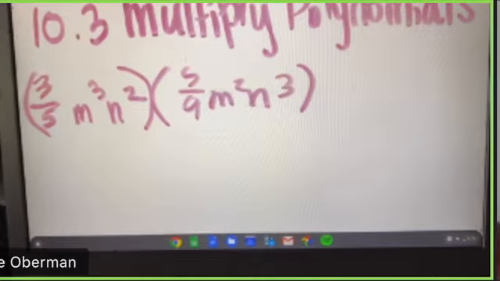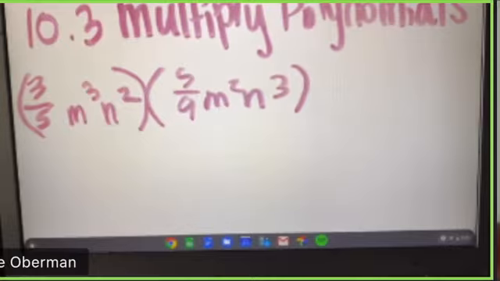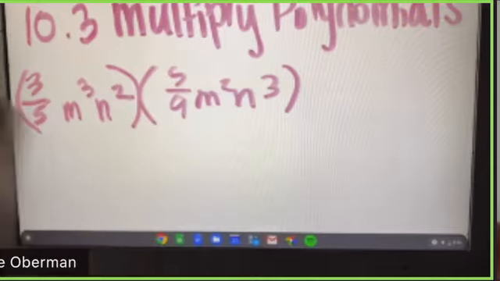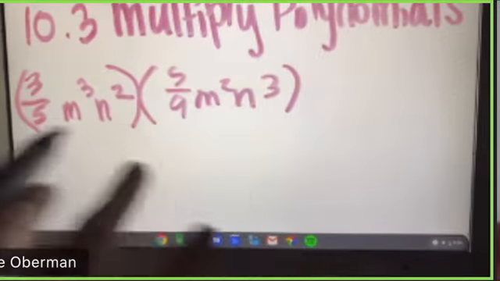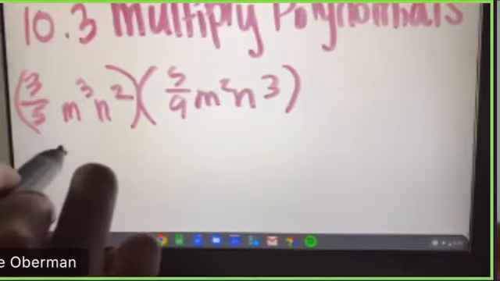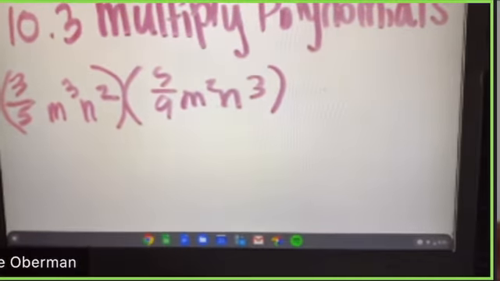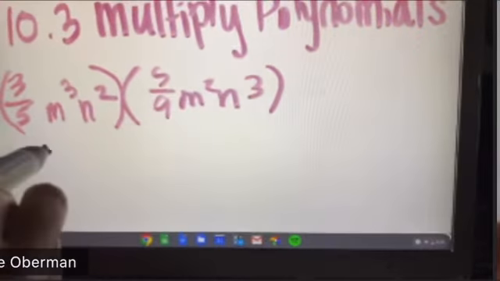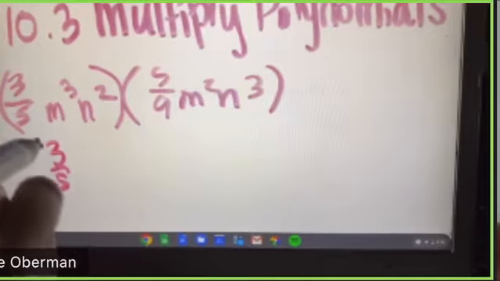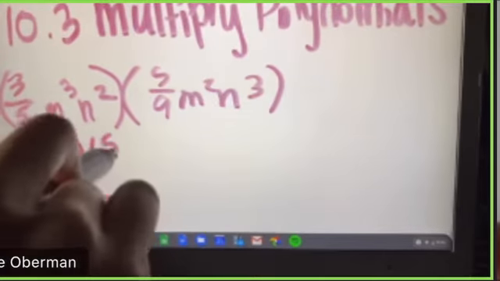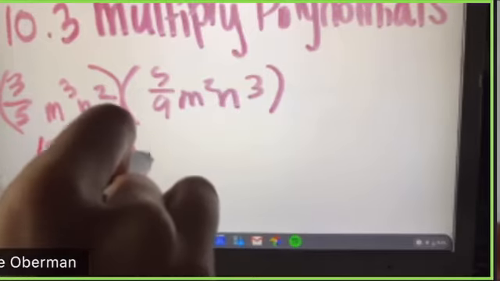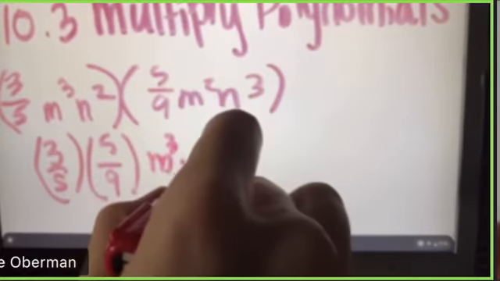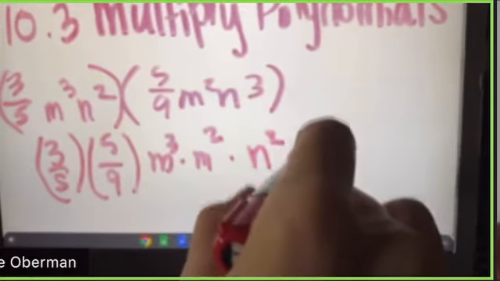Okay. So we are going to start by, remember how you can kind of just multiply each thing together in a way. Think about the commutative property and how with multiplication you can move them around in a different order. So that really helps us here. So we can take 3/5, let's rewrite it so that it's easier to do, 5/9, and then m cubed times m squared times n squared times n cubed. Okay, so we can get to that.